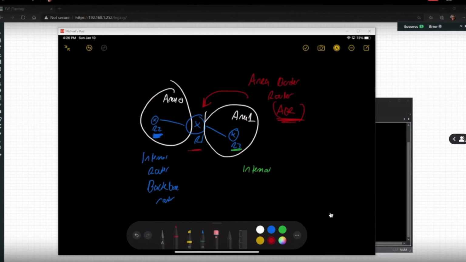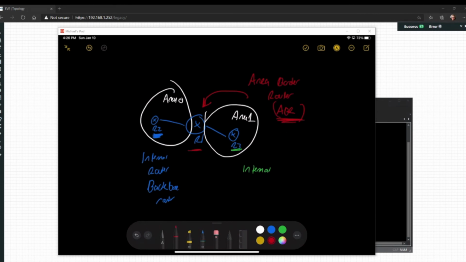It was one of the terms I mentioned earlier. It's also a backbone router. Yes, you are correct. So it is also a backbone router, because it is part of the backbone, since it's connected to area 0. So I'm just going to type that: BB router for backbone.